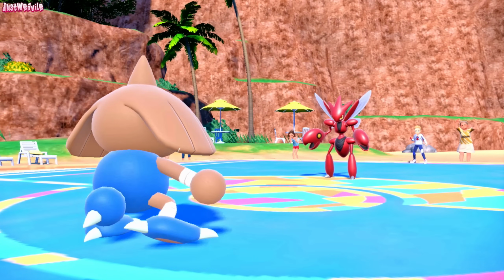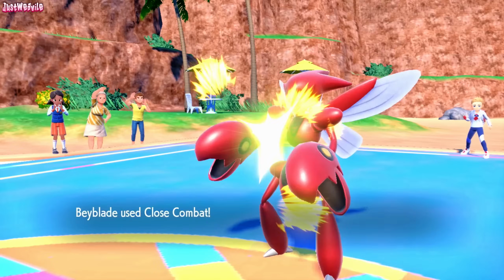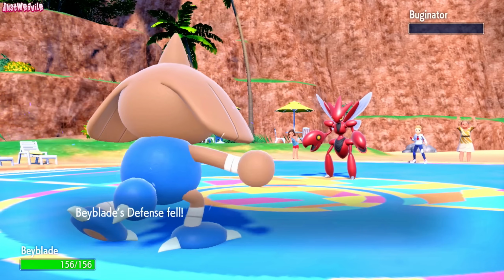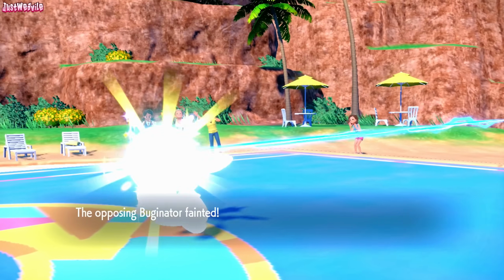So we get rid of the Stealth Rocks. And now I'm thinking Close Combat. That's what I'm thinking. So we go for a Close Combat, and it takes out the Sizzle. Hitmontop coming through, ladies and gentlemen. What an absolute legend. So down goes the Sizzle, which is fantastic.